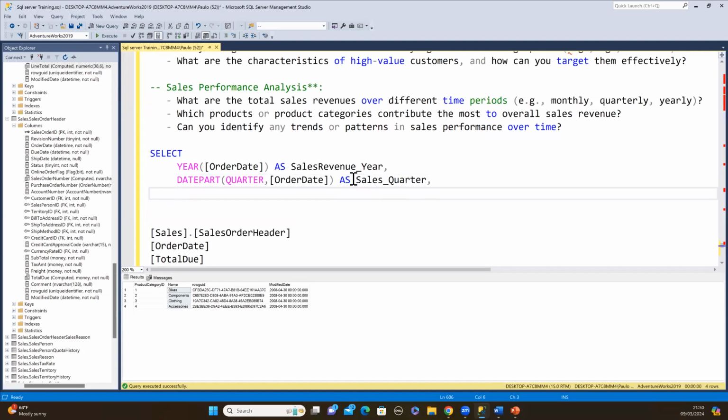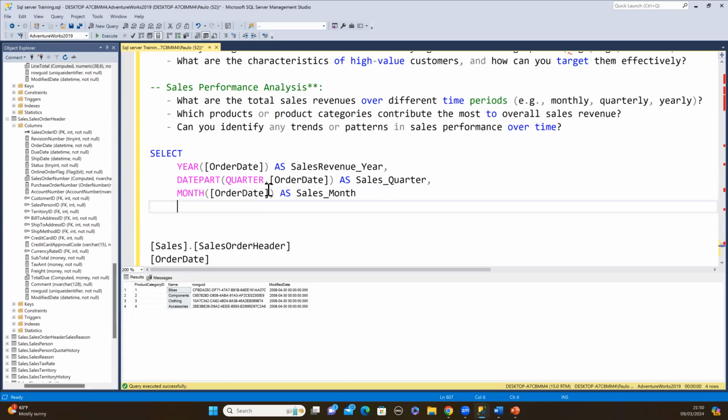Then the month. You want to get the month out. You can use the month function: month of order date, as sales month.